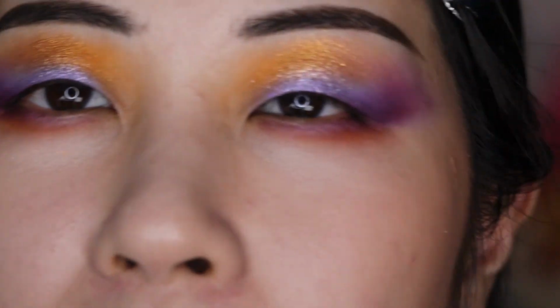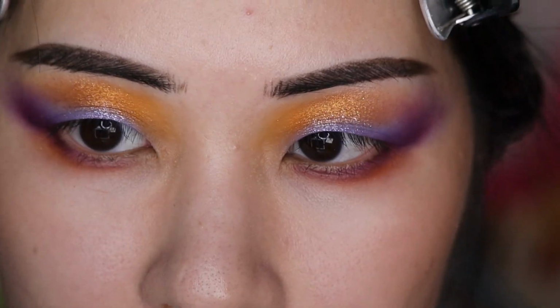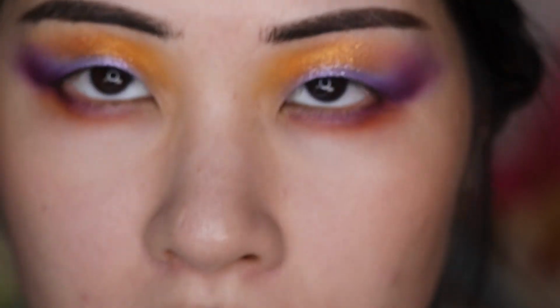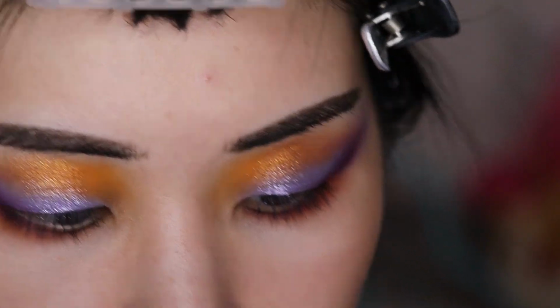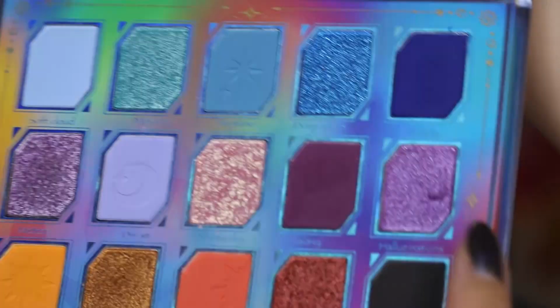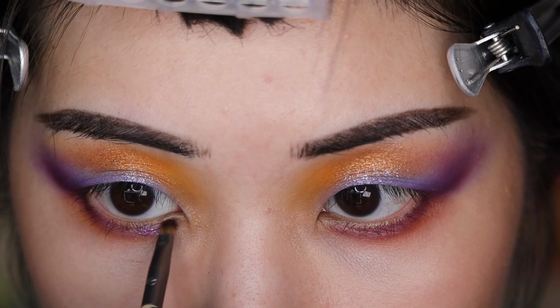Although I kind of covered up the whole thing, you can still see the base underneath, so not all of my hard work got lost. A little bit of fallout, but nothing awful. So now I'm going to do the lower lash line, and for that I'm going to take Hallucinations, which is this darker shade here. I don't want the lower lash line to stand out too much.